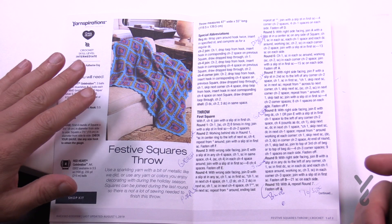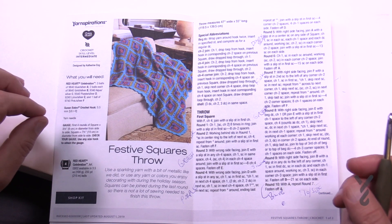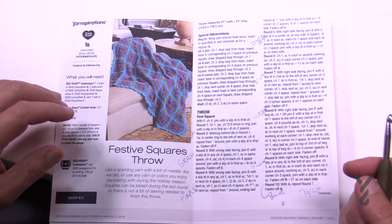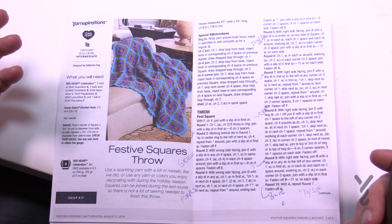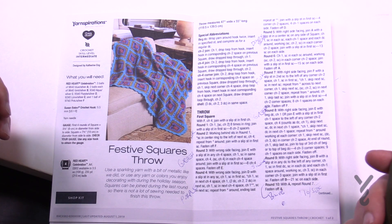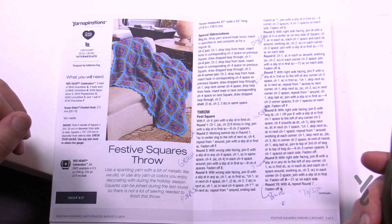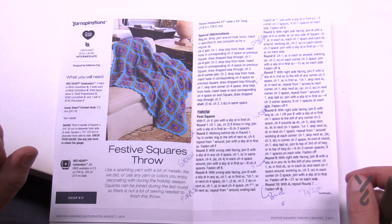This particular project was done in that yarn - it was like a bouclé almost and had a little bit of a sparkle to it. I'm just going to be using Red Heart Heat Wave today. You can use Red Heart Super Saver, Bernat Super Value, or Caron One Pound, and we're going to be using a five and a half millimeter size I crochet hook. There are six colors total.